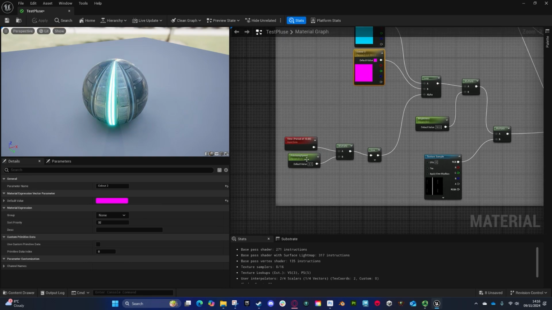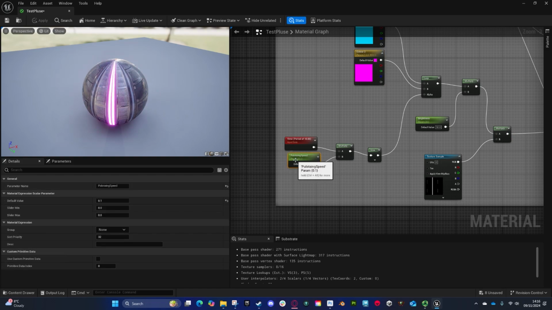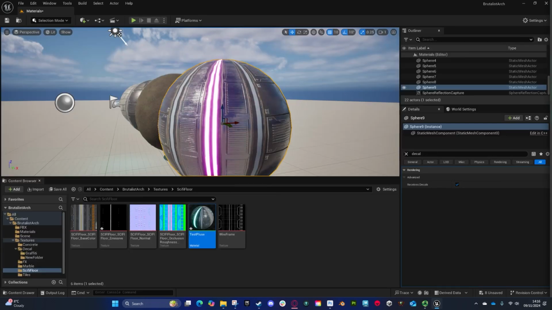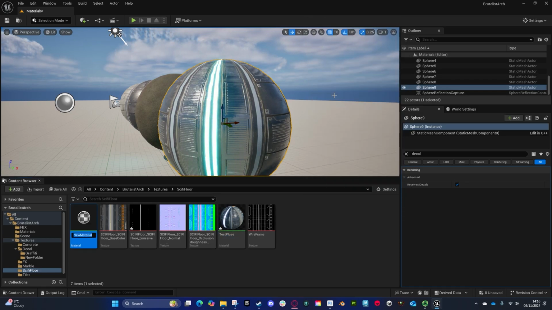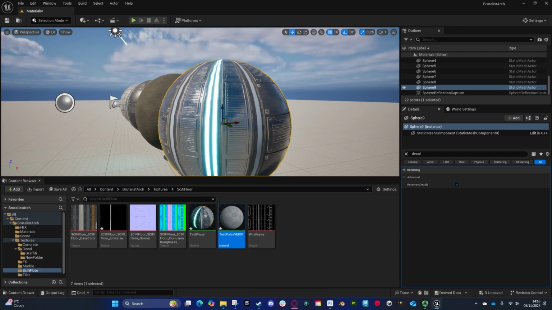This is how it does it. It uses an input data, a time period of 10 with a pulsating speed of 0.1, and if I change this pulsating speed, you can make it quicker as well. So how do we do that? I'll start with not adding the alpha first, and we'll just create a new material. Call this test pulse version 01, and then we need to do a few things.